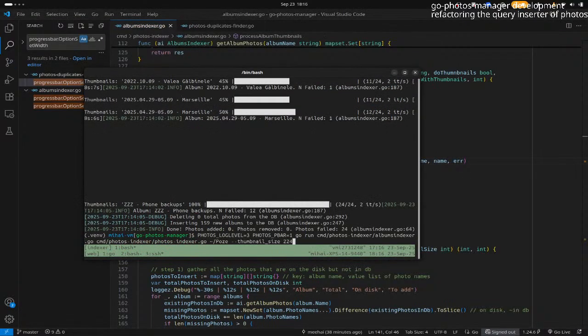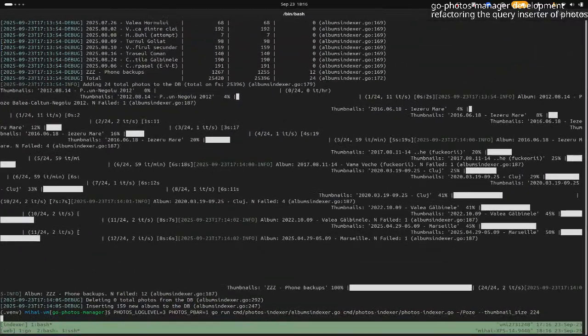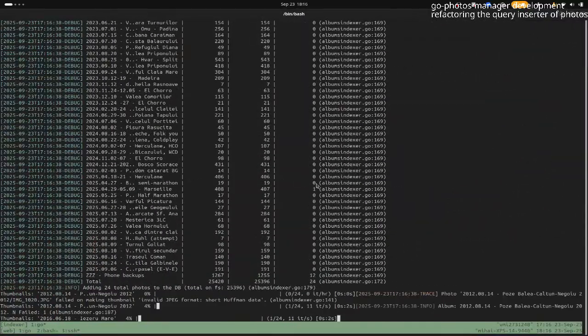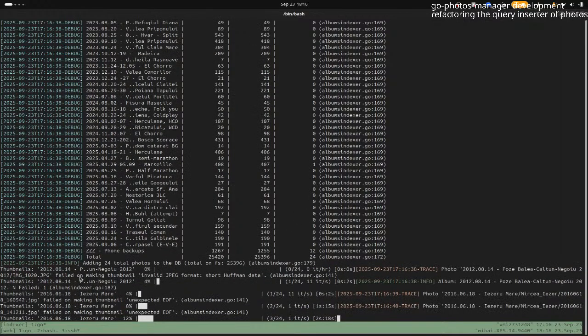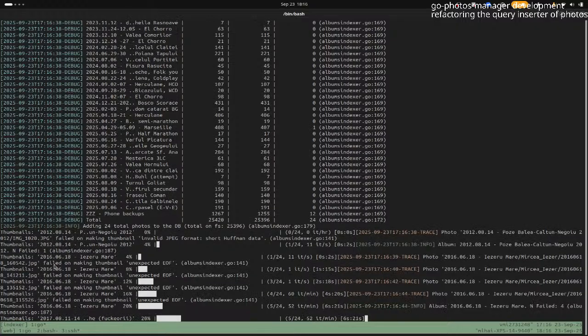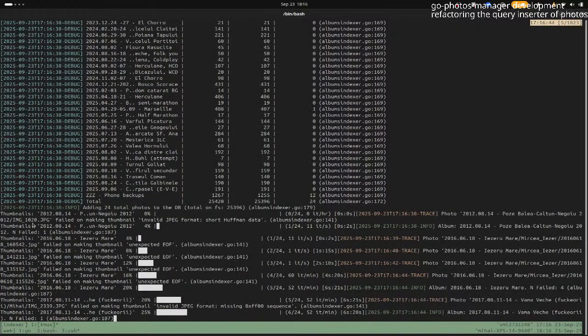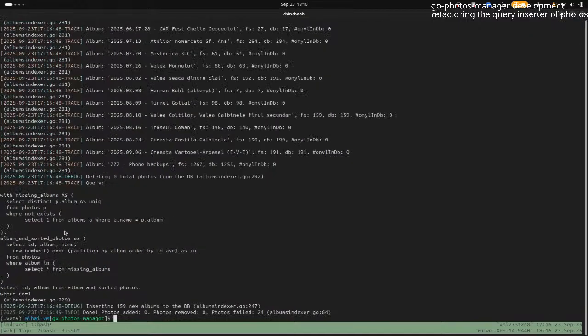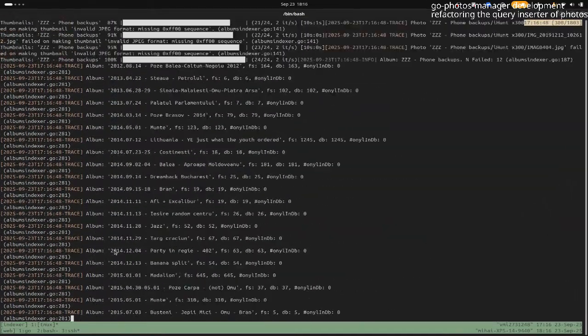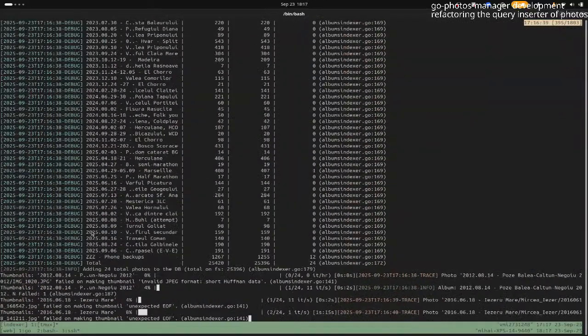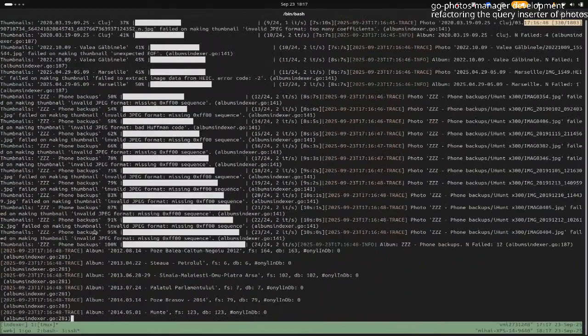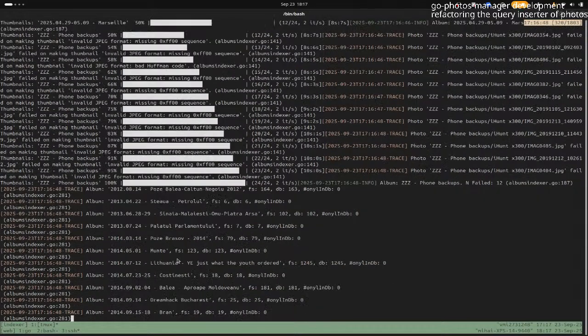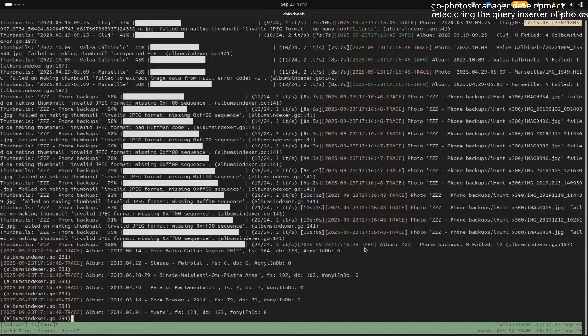You know what? Let's do log level 3. And let's look at whatever is failing. So this thing failed on making. And failed 12.